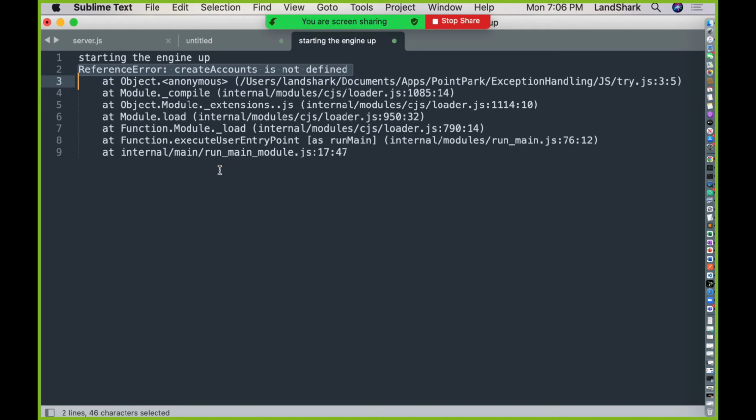So the first one says create accounts is not defined. So if you're a software developer, you get a notification, your boss says, hey, Colin, the page is not working. There's a problem. Can you go out and check it out? So you go out to the logs, you read this, you're like, okay, it's not created. What's that mean? And you go out to the page, and you're like, holy heck, no one even created the account. It doesn't exist. Now, if we had the function out there, it would exist. But if we created a function out there and called it, it would call it, but there would be no code in there. So it would still give you some type of similar message to this as well. So you would know, okay, I need to create a function.